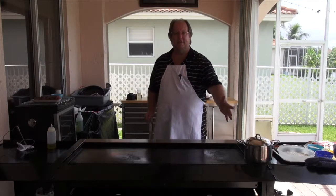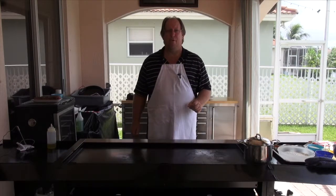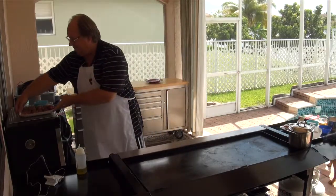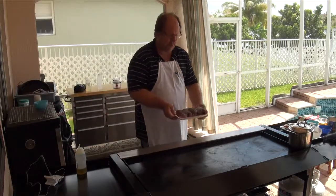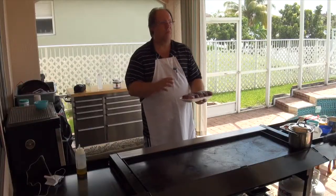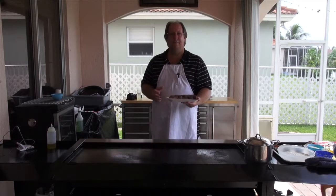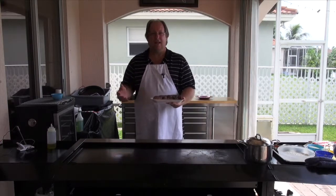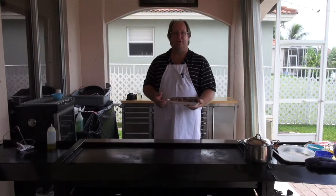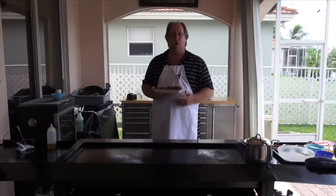We're going to do some rice. And the pot, as you can see, is heating up, trying to boil the water. We're going to do filet mignon. We have four delicious filet mignons that we've already put salt and pepper on. They've been getting to almost room temperature — took them out of the refrigerator for a little bit. So that way, as we sear them, it's a lot easier to cook the filet well and control the temperature inside. And then we're going to do some shrimp — garlic buttered shrimp.